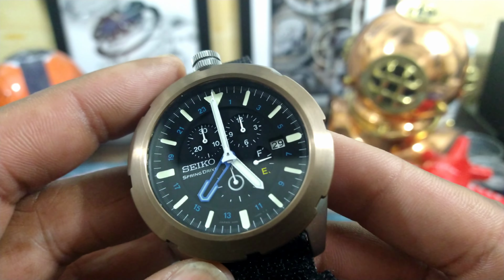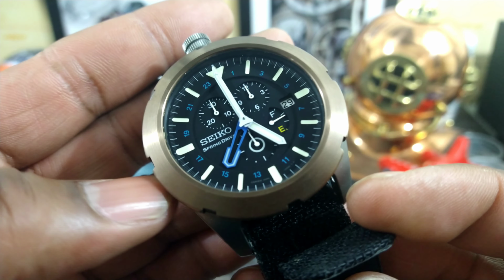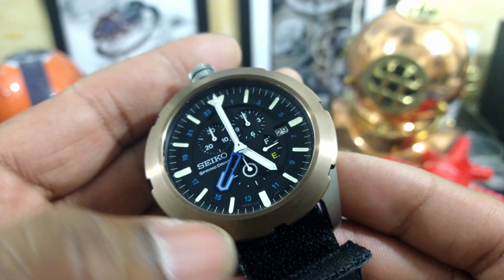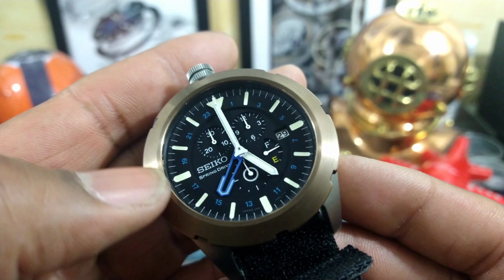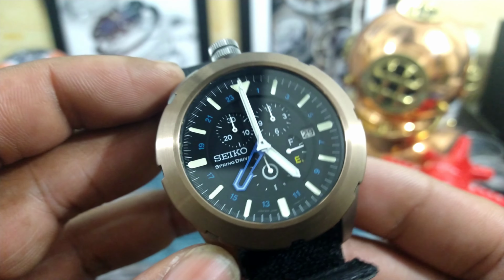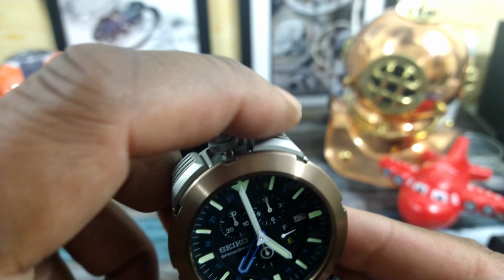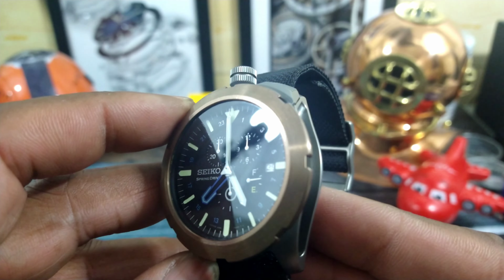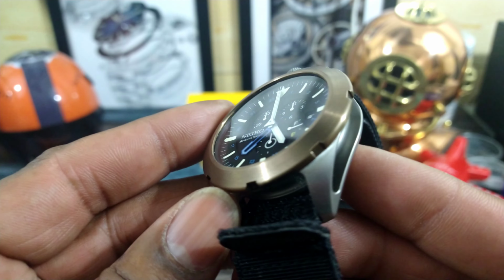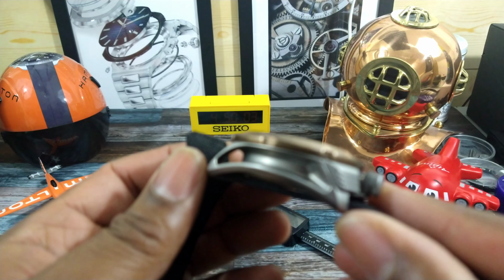Now, the watch has a copious amount of Lumi-Bright. You're going to see the lume shot in a minute here. It is beautiful. It has a GMT function. The GMT hand is skeletonized, and it has blue 24-hour markings that go inside the 12-hour indices. This watch also includes a chronograph in what they call a bull's head configuration. That means the chronograph controls and the crown are at 12 o'clock.